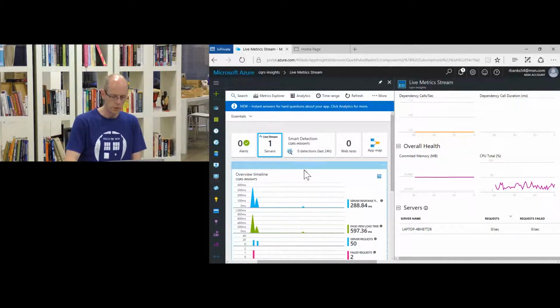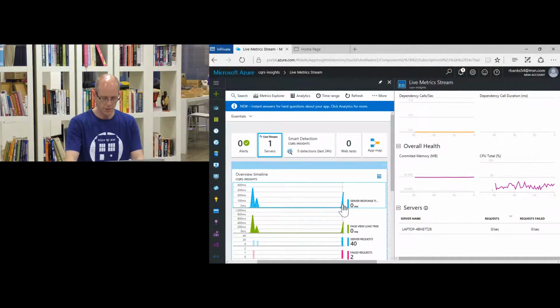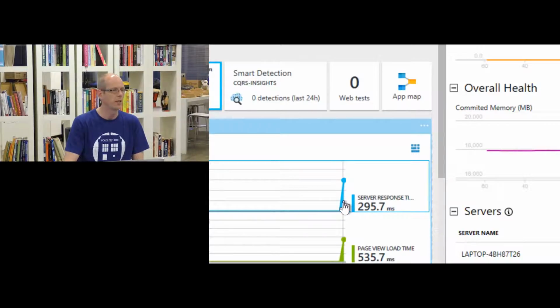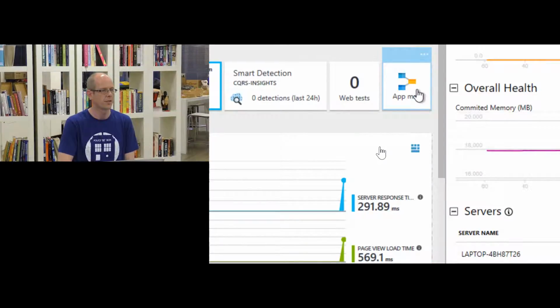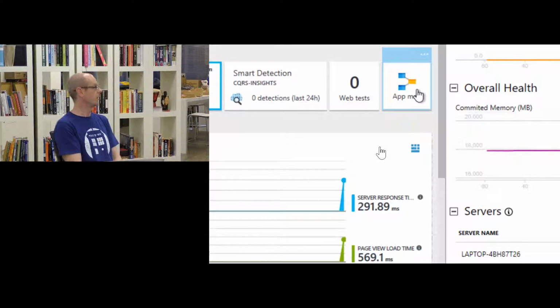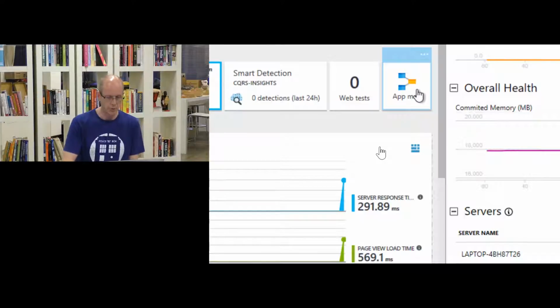Other things though, if I just go here and hit refresh, I should get a blip of data. There we go. So you can see we're starting to get some data coming here as well for various things. But this one's probably more interesting to start off with. Depending on the source of the analytics and trace information that's coming through, App Insights can build you an app map.